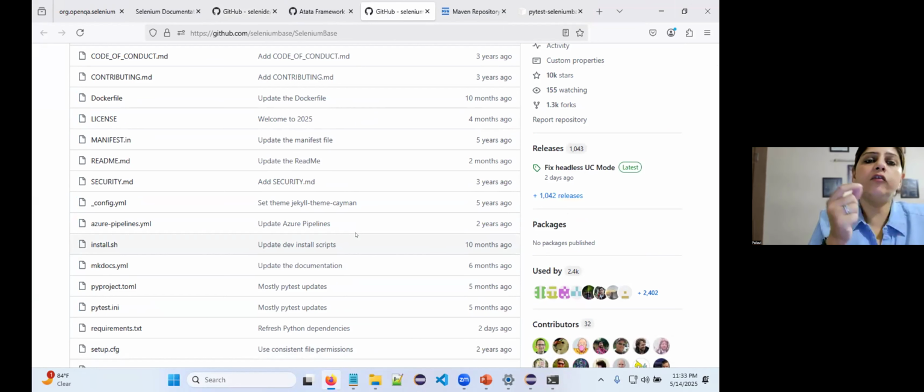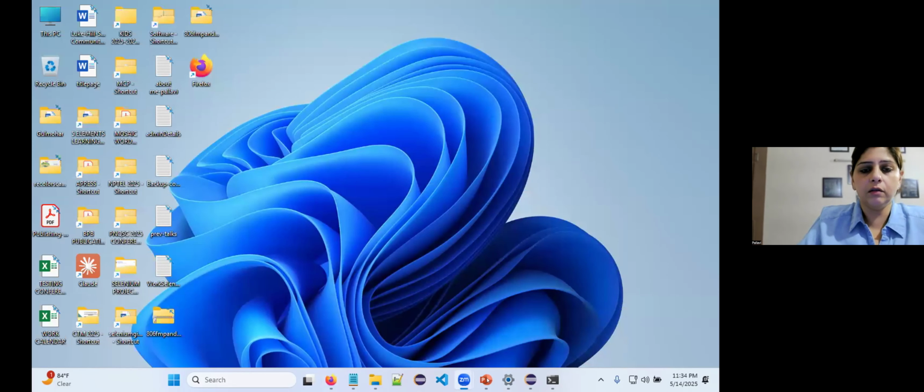These test automation frameworks, which are all open source in nature, built over Selenium, purely for testing purposes and more. Selenium Base also provides you a lot of support for web scraping and various other things you would like to do with Selenium. So it's a wonderful project. If Python is the language of choice, you should definitely explore this project.